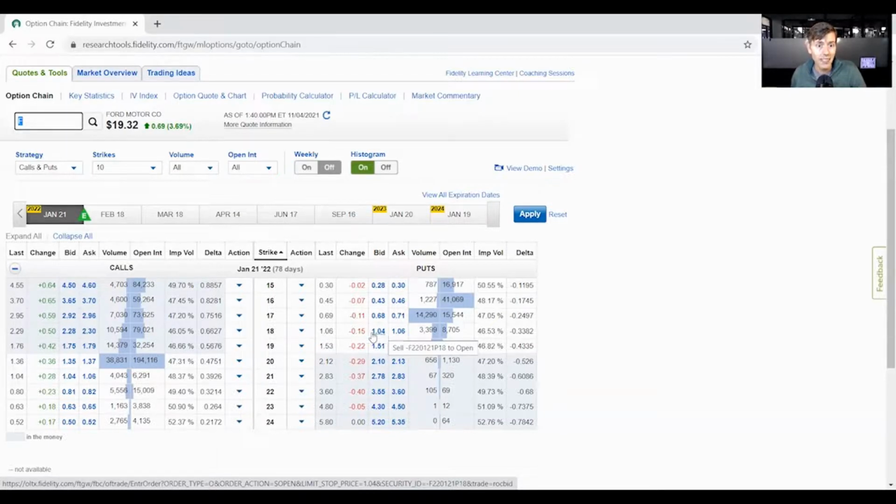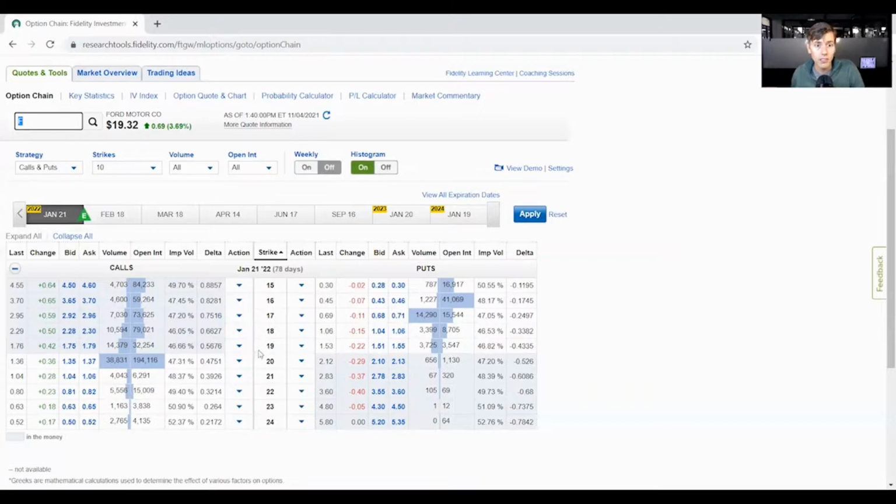Remember, by selling this put, I have the potential obligation to be buying shares of Ford at 18 from now until expiration. Vice versa, let's say Ford continues to rally, keeps going to the moon, whatever, right? Because I am long the January 21 strike call that I would hypothetically pay 1.05 for in the middle here, that gives me the right to buy 100 shares of Ford. Okay. So that's what we're looking at.